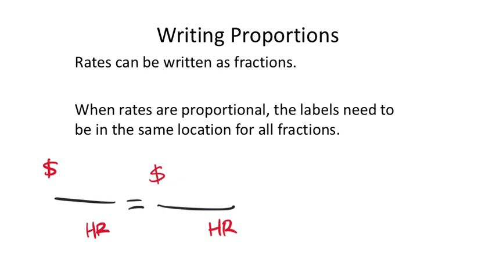Now, do you have to set it up that way? Not when you're solving proportions, you do not. For example, you could have also set it up instead as hours and then dollars, hours on the top, dollars on the bottom. It's just wherever you put the label, it needs to stay there. So if you have dollars on the top, hours on the bottom, you don't want to switch it to hours on top, dollars on the bottom. What you've done right there is mess it up, which we don't want you to do. So make sure you keep the labels where you put them in the beginning, and then keep them there.